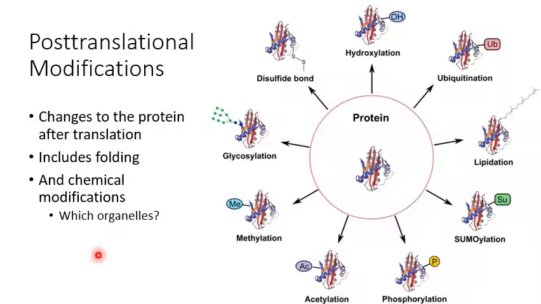Maybe where it goes to in the cell, maybe what its function is when it gets to its destination. Maybe how long it lasts. This one right here, ubiquitination, adding ubiquitin. It's a tiny little protein that marks, well, it's a tiny peptide actually. It marks the protein for degradation. So when a protein is old and it needs to be broken down, you attach a ubiquitin to it and then it gets broken down. So all of those modifications mean something for the protein in terms of how long it will last, where it goes, or what its function is going to be.